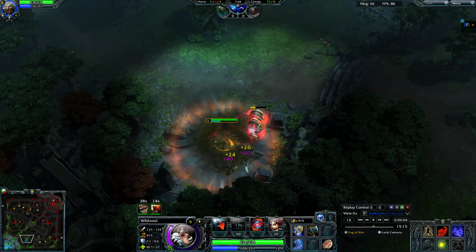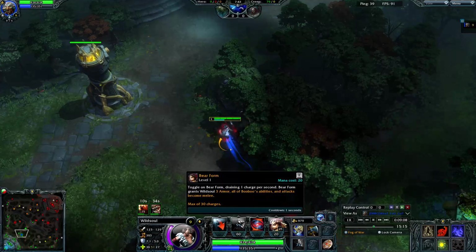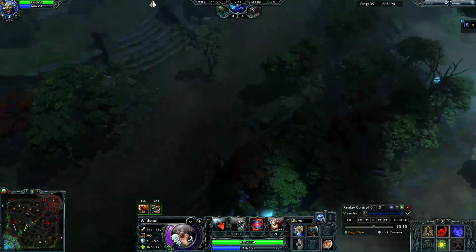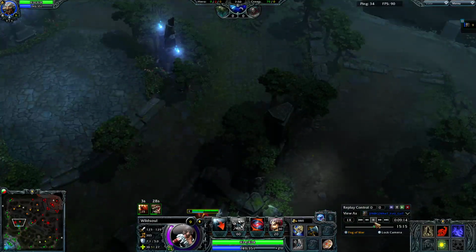So we have a very low bear, but that's perfectly fine. We have enough lifesteal to do this triple stacked hard ancient camp. They might be better than me, we're level 9, but I'm not scared of them.